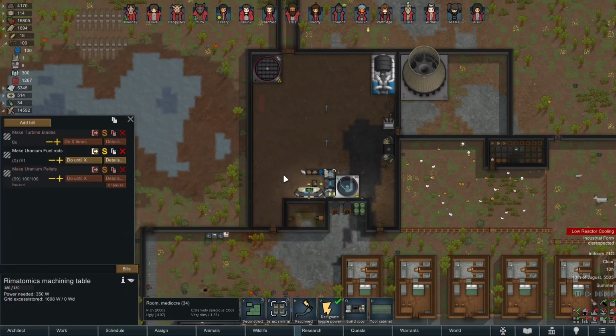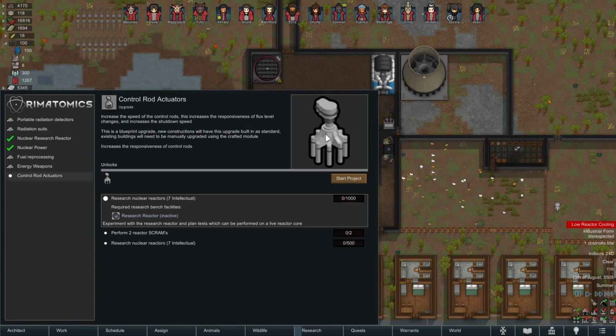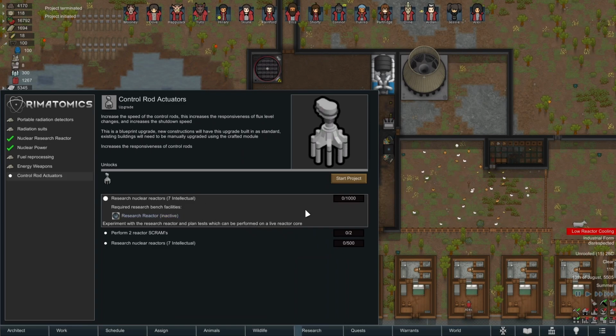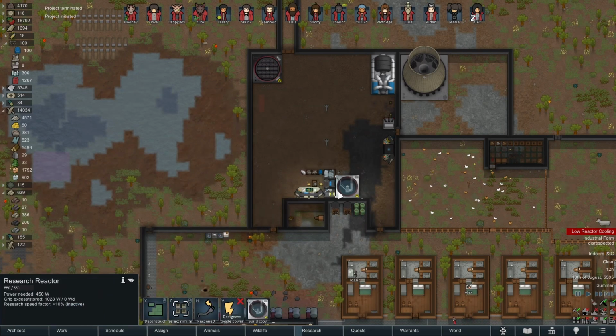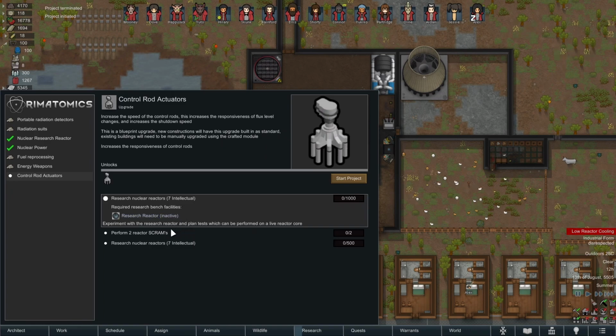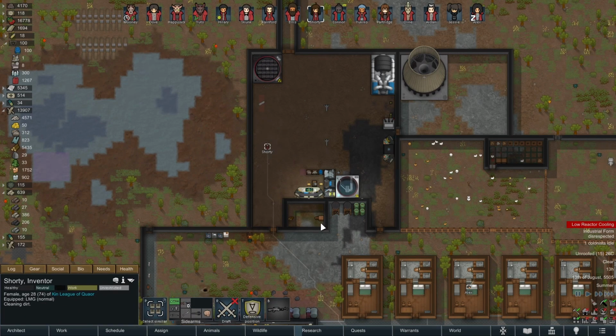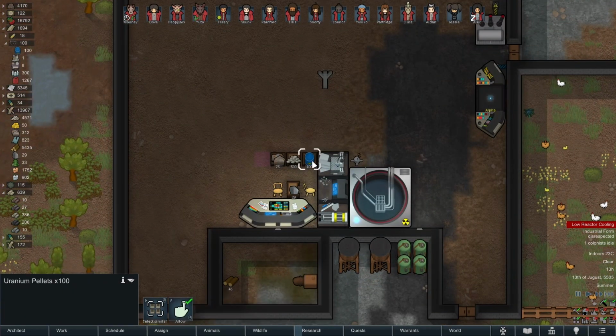This shouldn't take too terribly long, but since we're here, let's go ahead and research our control rod actuators. Increases the speed of the rods, which basically will help keep them from exploding whenever we have a solar flare. So let's go ahead and queue that up. Okay, now they'll research at the reactor here. And once that's done, we'll have to actually fill the reactor and perform 2 scrams with it full, which might take us a little bit to get done, but with the way Shorty's knocking these out, it shouldn't be terrible.